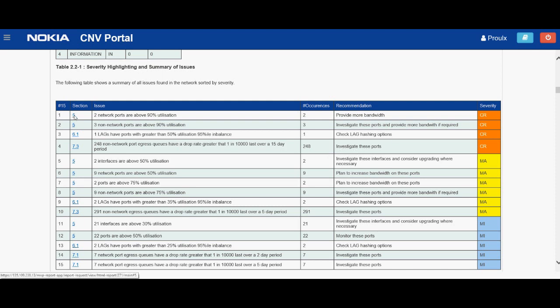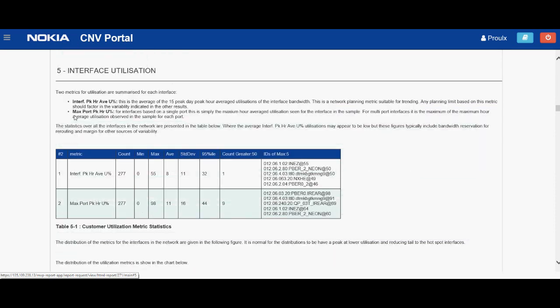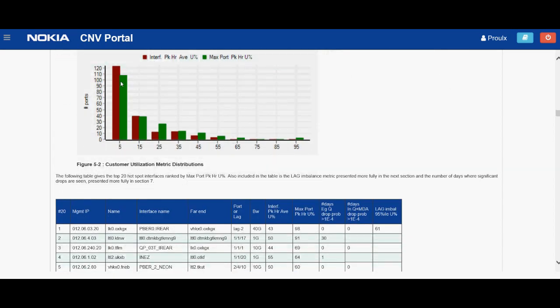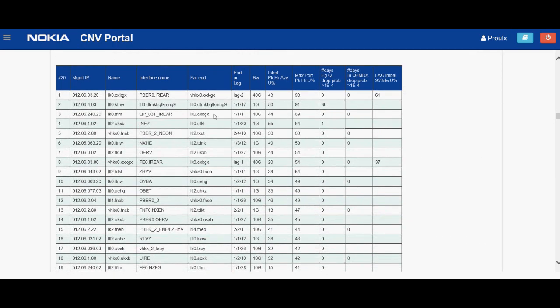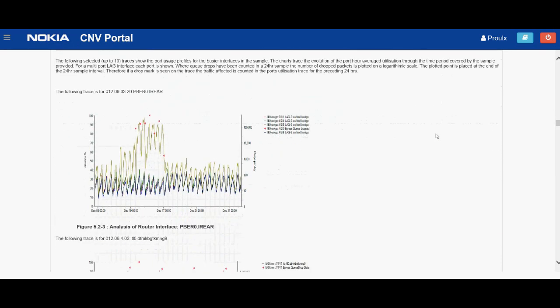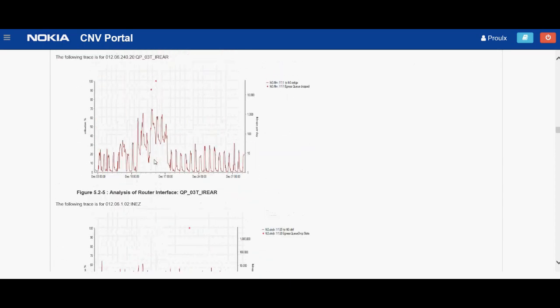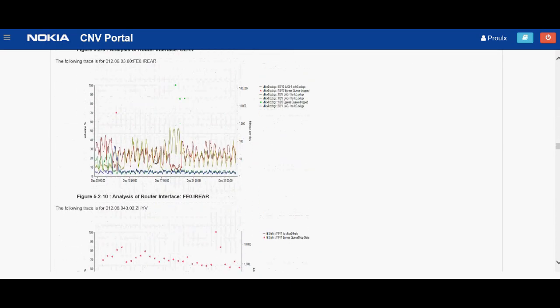So what you do is you would click on that section and then it'll tell you how it calculated all this. It will tell you the interface peak average, all the ones that are above, the max fives on those interfaces, and then it'll display the ones you should be looking at, right? And then it has a table that shows all the data for those interfaces it collected. And if you want to go into more detail, it also has the router interface, the specific router interface where they're dropping packets. It will list those in the report. So the top five right here.